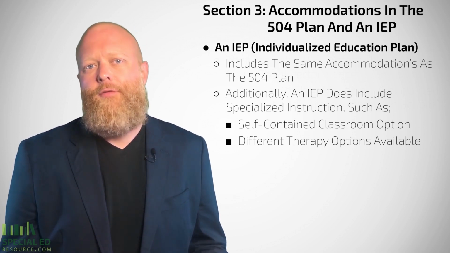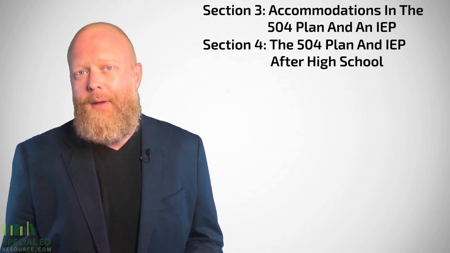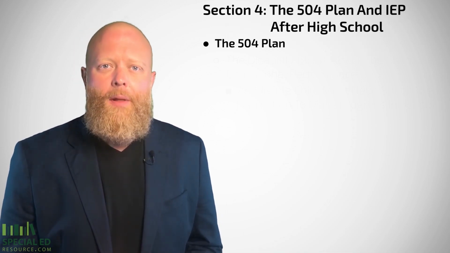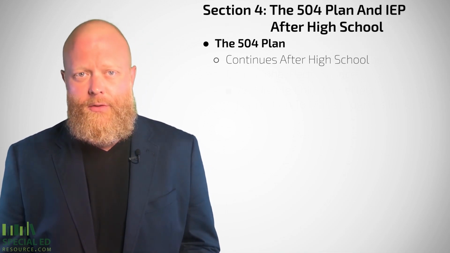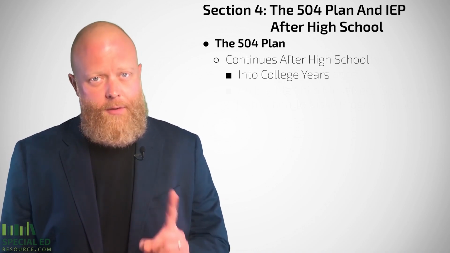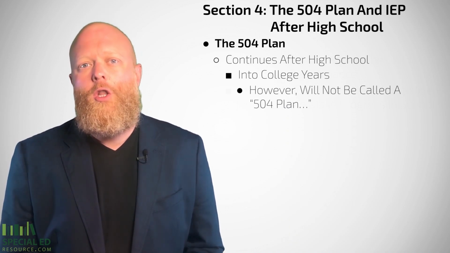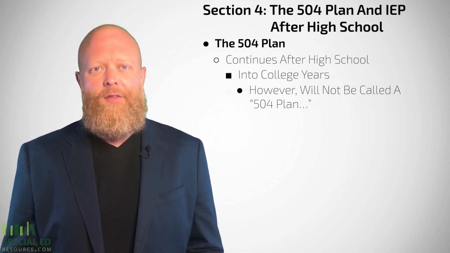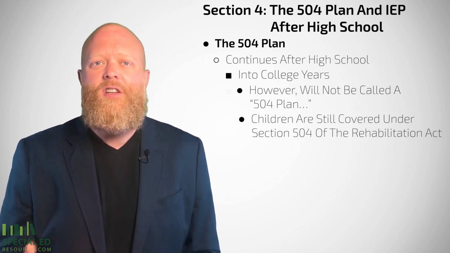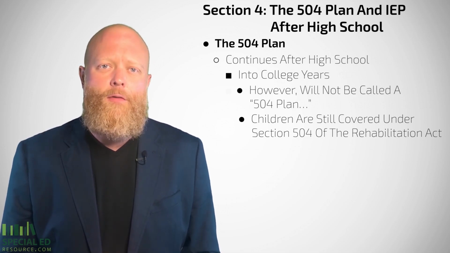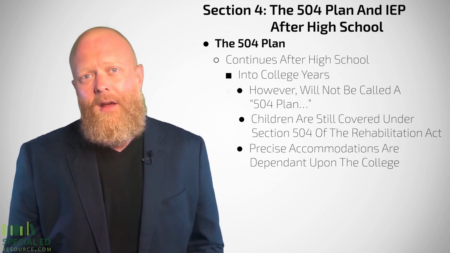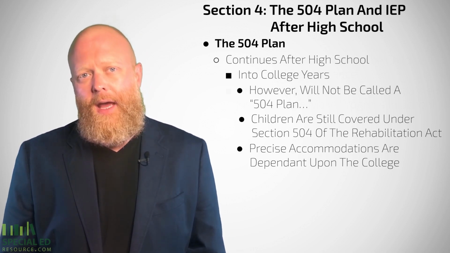The last large difference between a 504 plan and an IEP is what takes place after high school. The 504 plan actually continues after high school. It can continue into the college years. However, at this stage, the plan will no longer be called a 504 plan. However, these children, or actually young adults, are still covered under Section 504 of the Rehabilitation Act. The precise accommodations provided are dependent upon the college in that case.